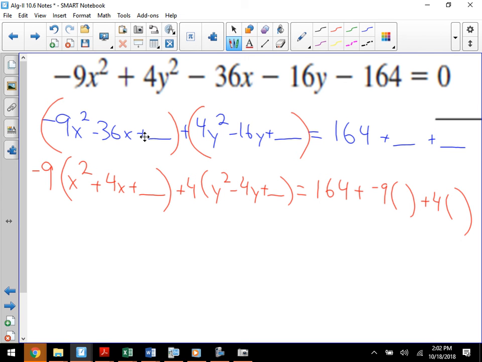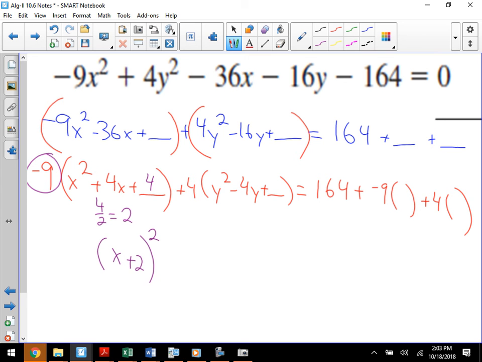at this point here, you did what? You took half of b. What was half of 4? 2. And you dropped it into here, and you squared it, right? When you square 2, what do you get? A 4. Now, this negative 9, though, when we did this with quadratics, we were always setting things equal to 0. That constant didn't matter. Now it matters because there are numbers on the other side.